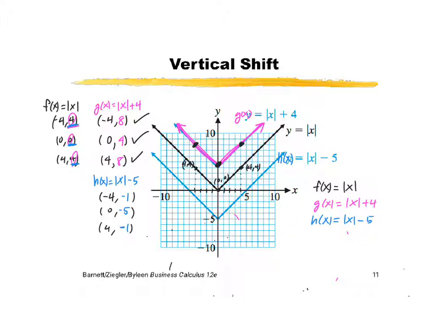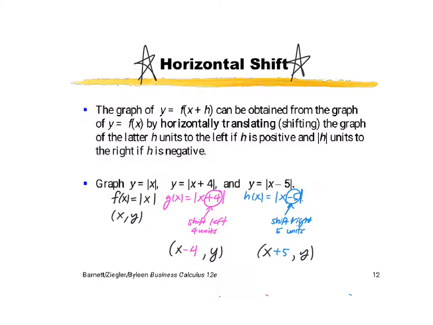Okay, and we'll check those points there. Okay, so here we have negative, starting at the origin, we're going to go left 4, -1. So this point checks. 0, -5, go to the origin and down 5, that checks. And then 4, -1, starting at the origin, right to 4, and then down 1, and so that checks. Okay, so that's how you'd graph it without just shifting the graph. You needed to know the coordinate points in order to graph it. Okay, let's look at the next slide.